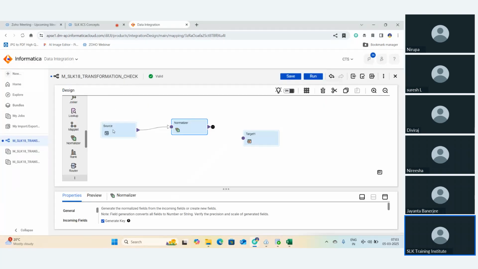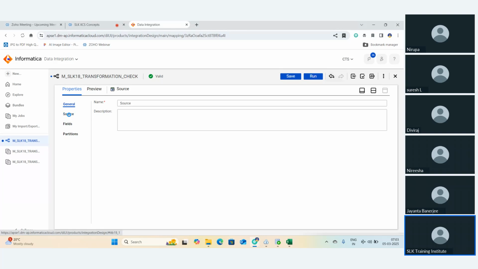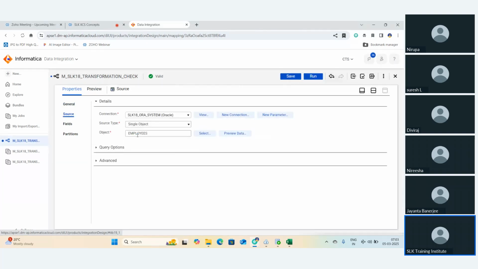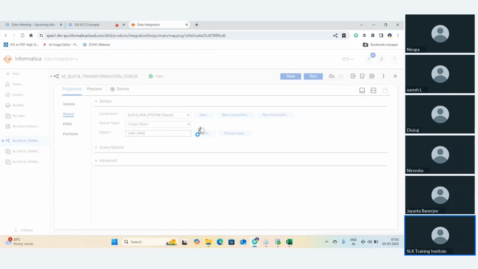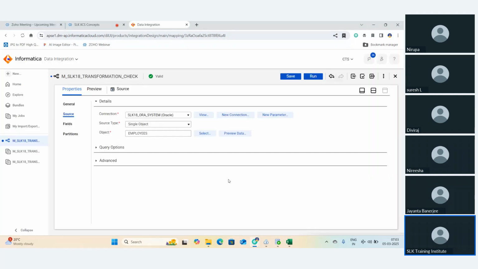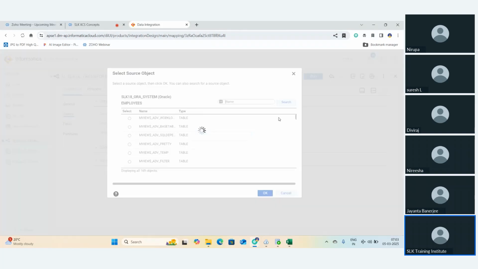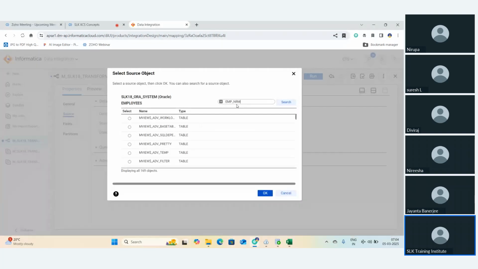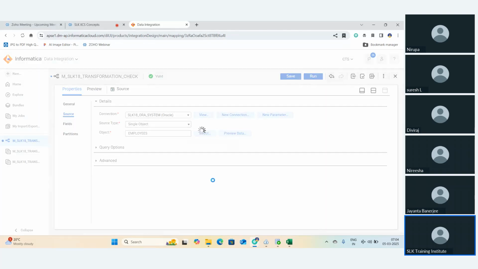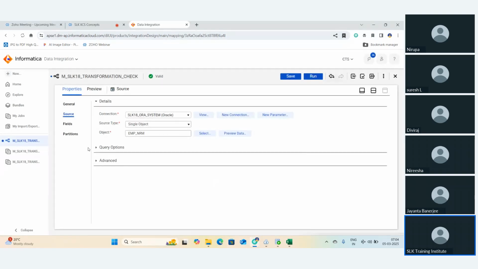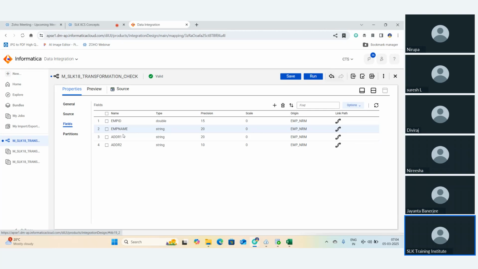Now I have to change the source table. So now we have employee ID, employee name, address 1, address 2.